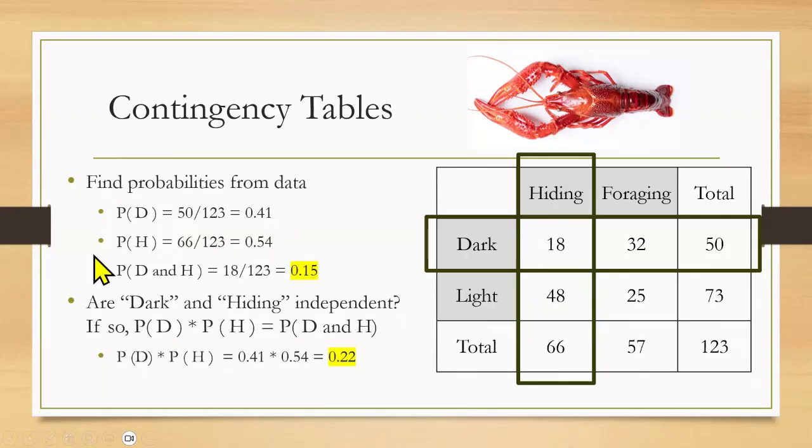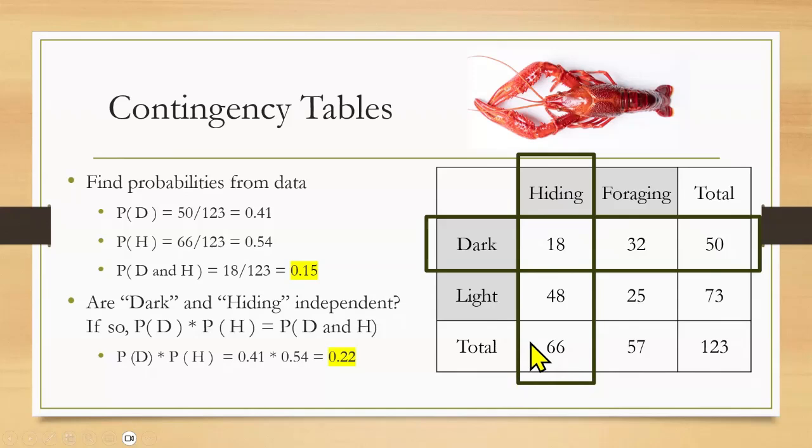All right, so we can find each of these probabilities from our table. The probability of dark is going to be how many total individuals I had that I recorded their behavior in the dark. When we do our row totals for our contingency table, that's how many individuals were sampled during the dark hours. And then how many of them did we find hiding? That total in the experiment is this value 66.